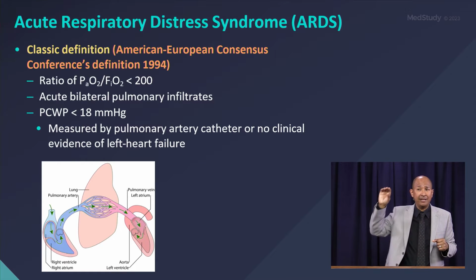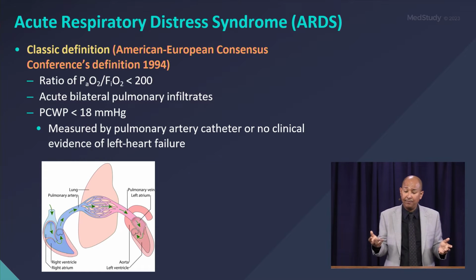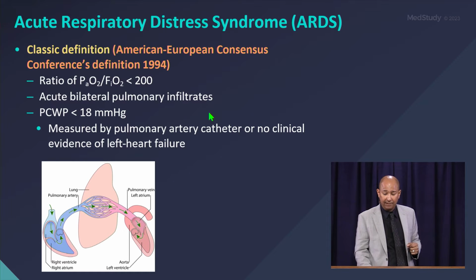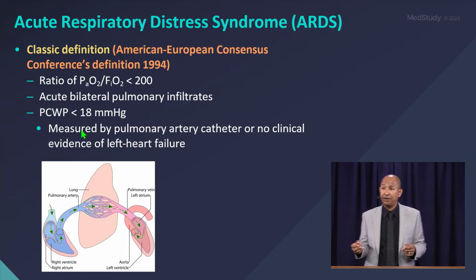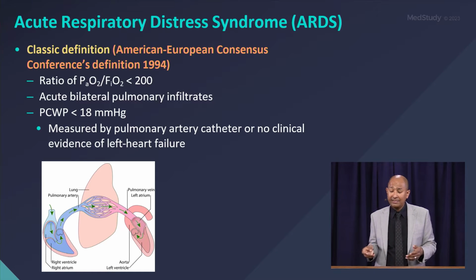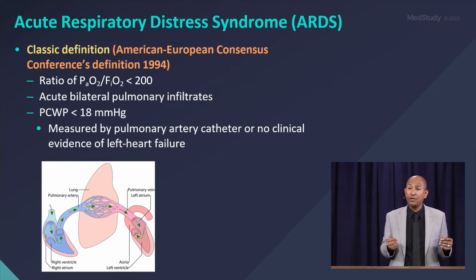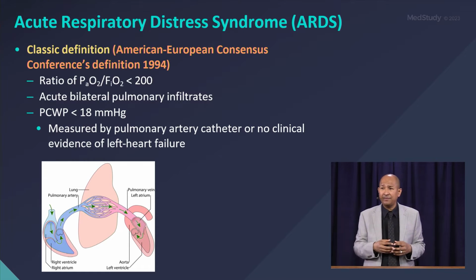What happens to that value? It gets lower and lower and lower. And ARDS was traditionally thought of as a PF ratio less than what? 200. You want to have acute bilateral imaging findings. And in the olden days, you wanted a pulmonary capillary wedge pressure that was normal to low. Why was that? Because what other pathology really mimics ARDS on imaging? Heart failure. And of course, if you have heart failure, the wedge pressure is going to be what? Elevated. But in the year 2023, do we go around swanning everyone to make a diagnosis of ARDS?